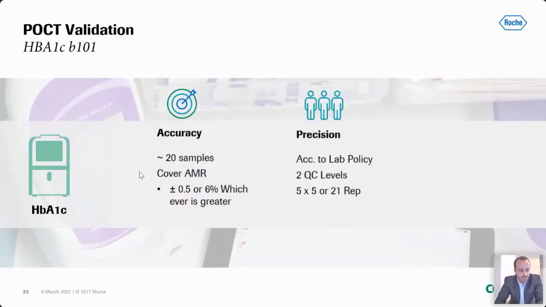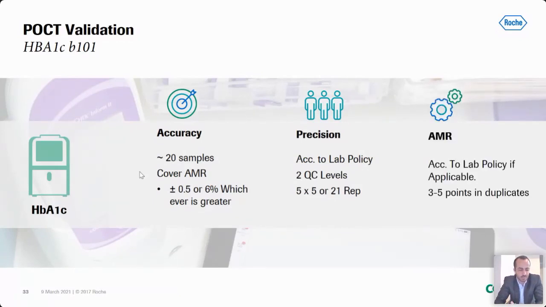Now, when we are looking at precision, to verify your precision we always recommend to follow the CLSI EP15 guidelines, and this is the 5x5 procedure, 5 replicates per day across 5 days. However, when we are looking at a point of care device, you might change it as long as it's mentioned and explained inside your policies and method verification procedures. And I would say maybe the last one, which might be a bit more challenging for most of us, is the AMR verification, where we have to verify the linearity of our measuring range for the devices.